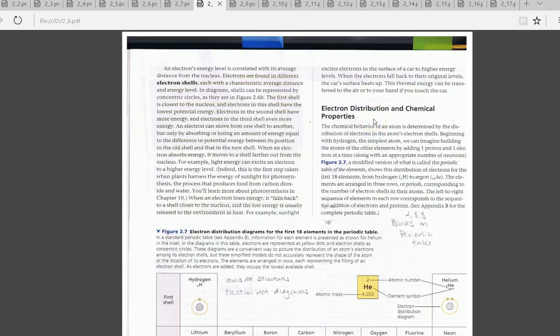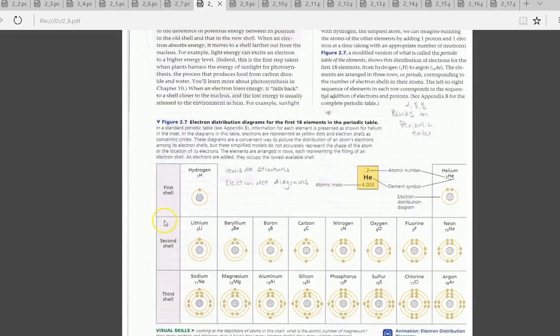Electron distribution and chemical properties. What I need you guys to remember is 2, 8, 8 for me, please. As you can see in these drawings, the first shell can hold a maximum of 2. If we go to the second one, we now have that very first shell with 2, and the maximum the second can hold is 8. And if we go to this last one, you've got the first one that has 2, the second one that has 8, and then the third one that has 8 as well. So just please remember that, and I think we should be okay. I hope you remember that from 10th grade.